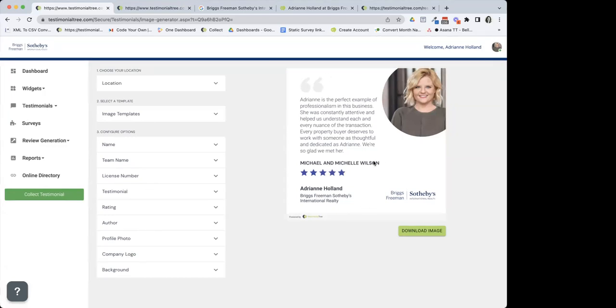But once you have it set up in a way that you're really excited about, you're just going to click download image. And when I download this image, it is now saved to my device. It is a picture like any other picture that can get uploaded to any other social media site, as you would with any of your images. So if you've got open houses coming up or recently sold flyers or images that you want to get out onto social media, same thing. This is a testimonial image now that you can share to Facebook, to LinkedIn, to Twitter, on Instagram, put it in your stories. You can use it for print marketing, anywhere where you want to just show off these great reviews. You can now do that from here.